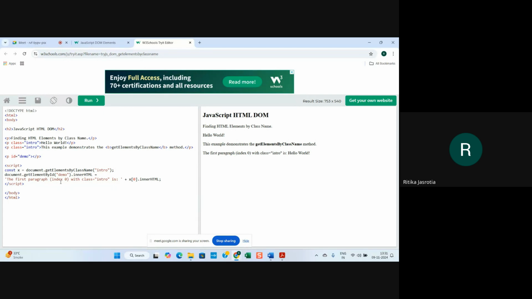The first paragraph, index 0 with class equal to intro, plus, so in x you are accessing that, so x[0].innerHTML, so it will display the first one, right? The first, index 0 with class intro is this, so it will access the first one.